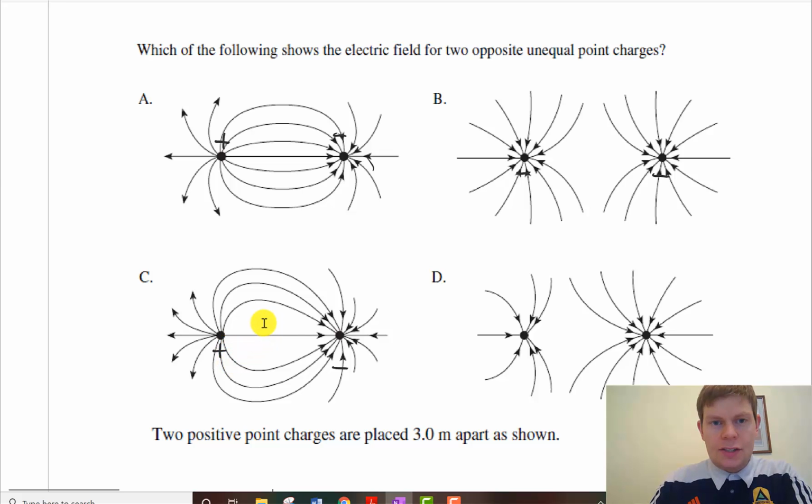We haven't done a ton of these electric field ones. In this case, it says we're looking for the electric field for 2 opposite unequal point charges. Now, the electric field lines point in the direction a positive charge would be pushed. So they will be pushed away from a positive charge, so this must be positive, and they will be pulled towards a negative charge, so this must be negative. The number of field lines coming out of a point is proportional to its charge. So bigger charges have more field lines. It's just how we represent it. So in this case, notice we got the same number of field lines. You also get symmetric fields if they're the same charge. So we got a nice symmetric field here.